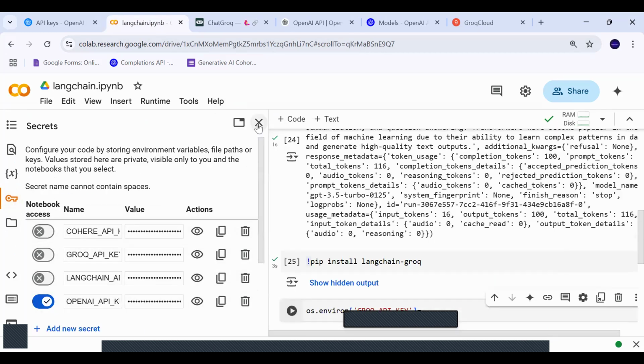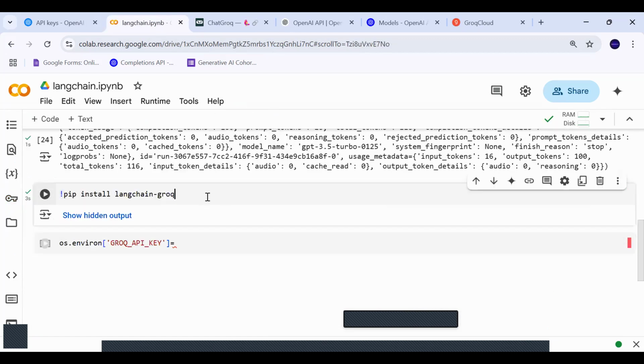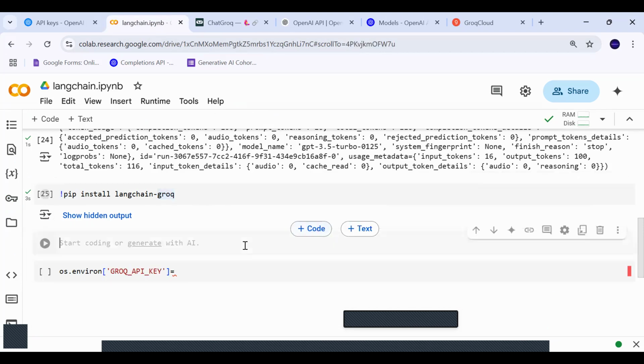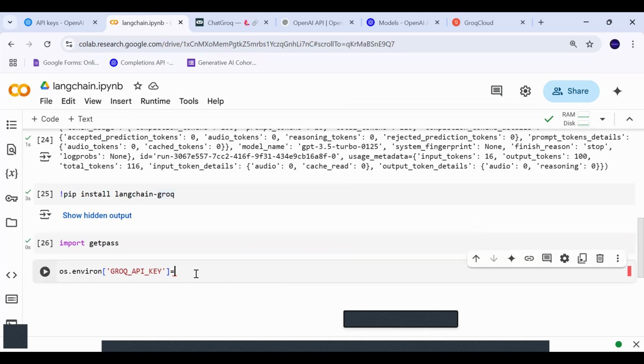If I want to use some other method to import the key, I can import getpass, and use getpass.getpass.